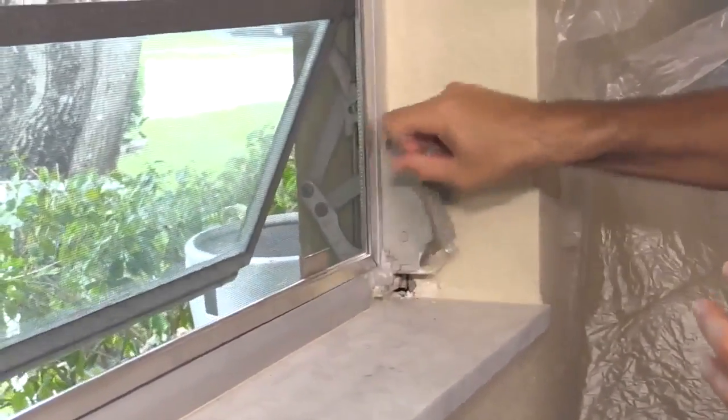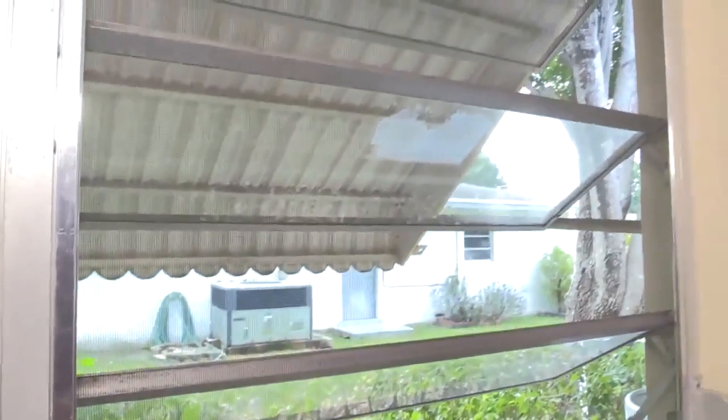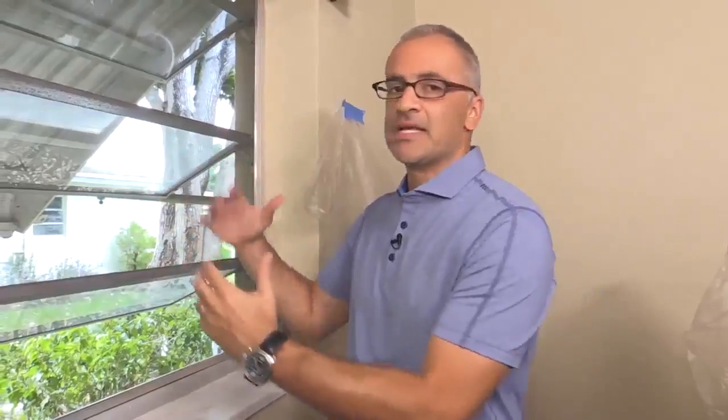So as we can see with this existing bedroom window, if there were an emergency in case of fire and we were to open the window, it wouldn't provide a lot of clearance for me to be able to get out in such a small opening. So when we replace this window, we want to make sure we provide enough of a space so that anybody can get out in the case of an emergency, and it's really easy to do so.